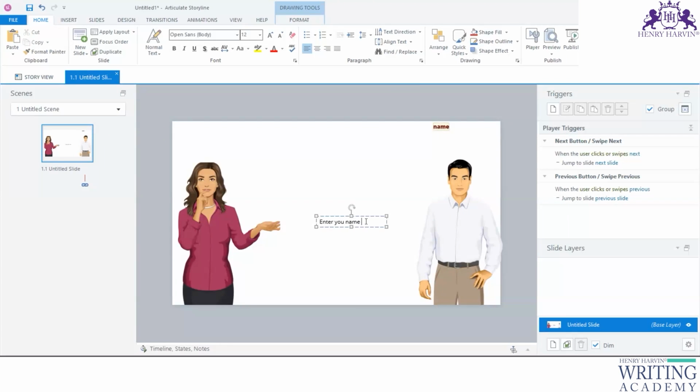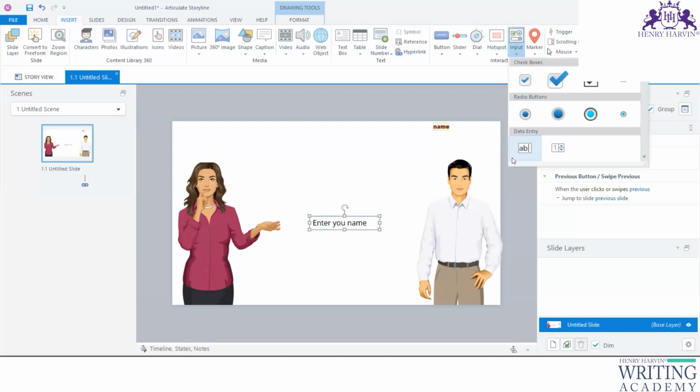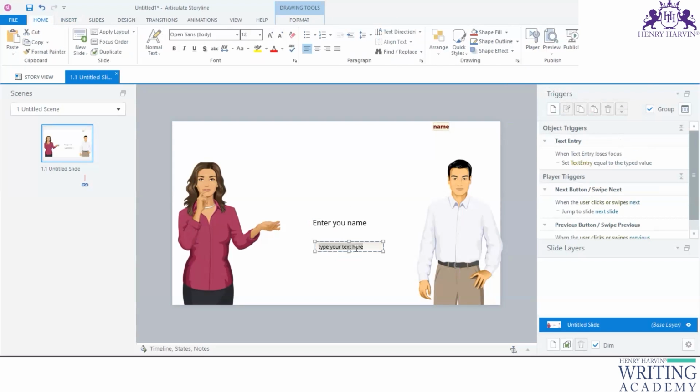Enter your name here. Then insert, and come to your input box and a variable over here. Now this can be increased.